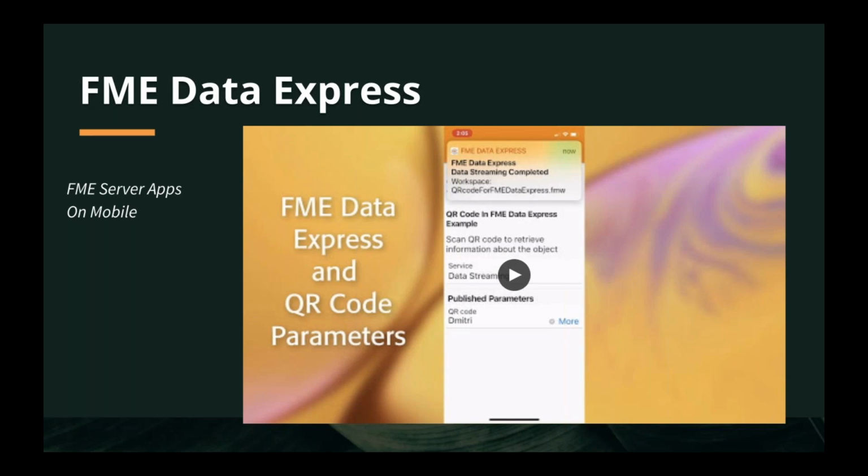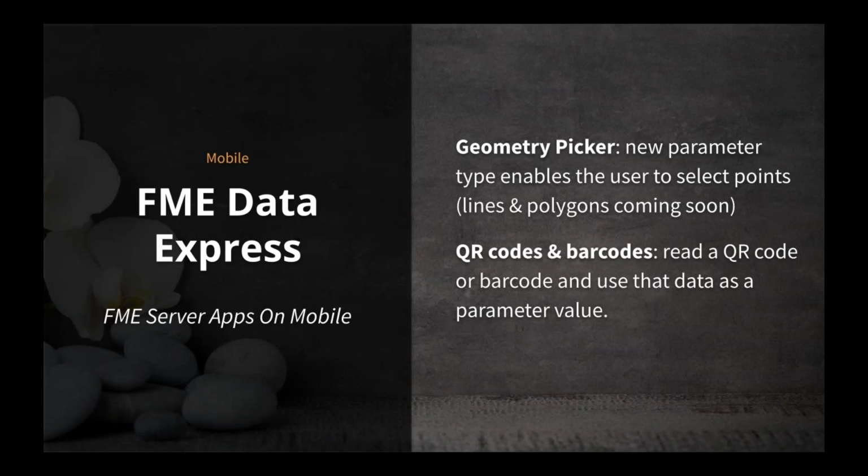That's right. So anyway, Data Express, both Android and iOS, is a very easy way. You connect it to an FME server, or you give it a URL to an unauthenticated app. That's right. And now you can make a shortcut on your mobile desktop, in quotes. It's the home screen. Yeah, one click, and now you can do stuff. It also can do the geometry picking, so you can have apps with maps. That's right, with no code.